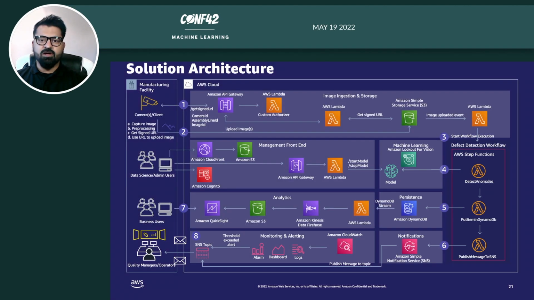And this is how everything comes together. It's a completely serverless solution, and you can get started by deploying it with a one-click CloudFormation deployment. Apart from the visualizations that you need to create in QuickSight, everything else in the solution can be set up via a single CloudFormation set deployment.